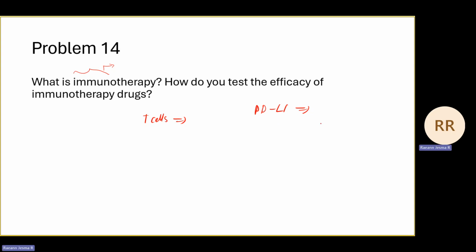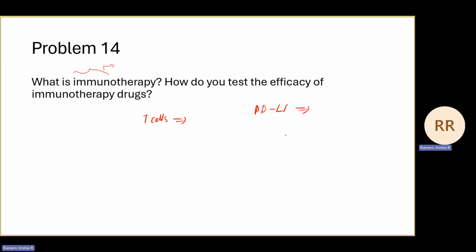Generally PDL1 is found on healthy cells. What it does is stop the cells of the immune system called T cells from attacking the healthy cells in your body. So if your cancer cell has this particular protein called PDL1, then your immune cells will not attack the cancer cells. So in immunotherapy, we give some drugs which will reduce the amount of PDL1 or turn off the PDL1 in the cancer cells. In other words, it will inhibit this PDL1 in the cancer cells. Once this is inhibited, the T cells will start attacking the cancer cells.